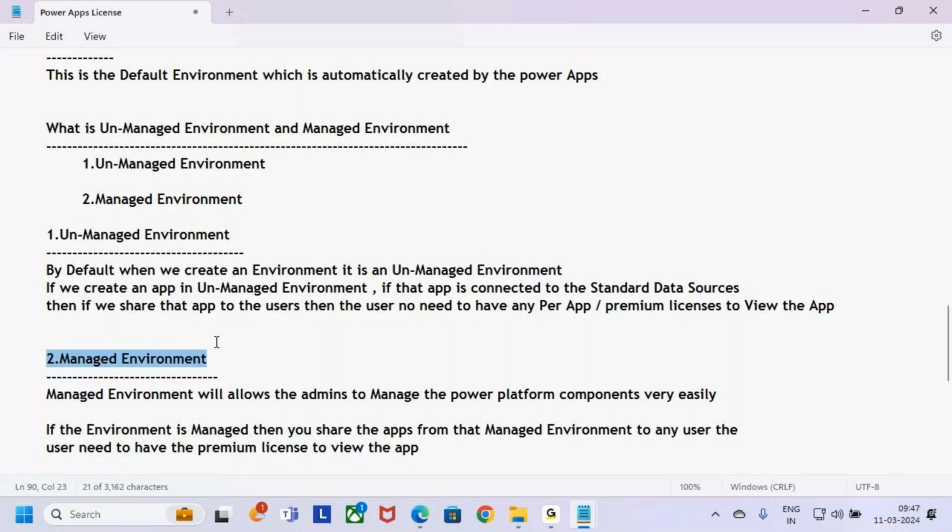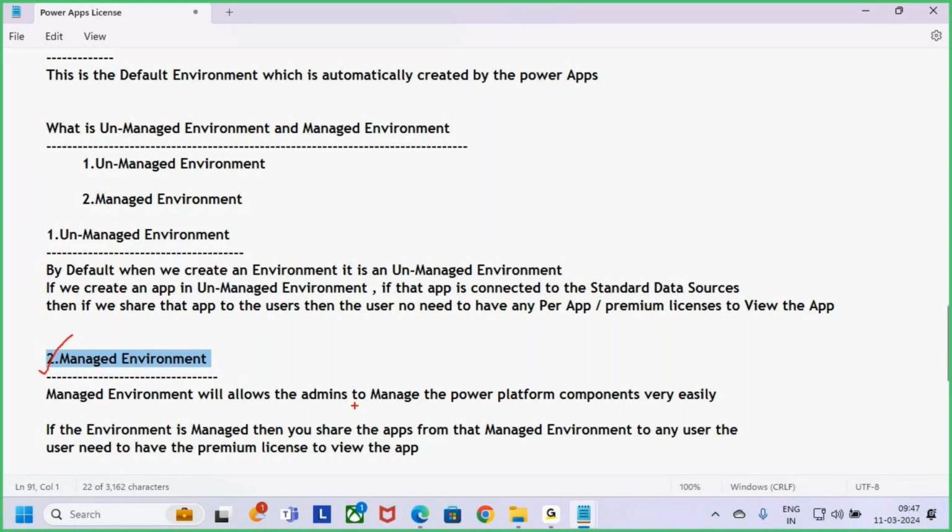That means sharing the apps to the users, or security wise. If you create the apps in a managed environment, it is highly secured, and it is also easy for the admins to manage the apps.